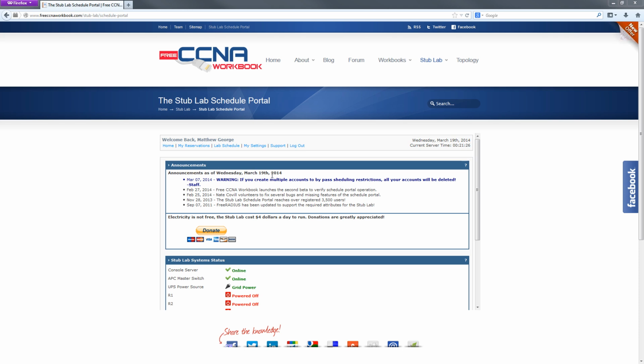The first part being the announcements, which basically is going to say, hey, we are doing lab maintenance, or there's different types of things that need to be told to all the users. For example, recently I've had problems with users creating multiple accounts to bypass the scheduling restrictions. However, everything that you do on the Stub Lab is logged, so if you are breaking the rules, you will get banned.